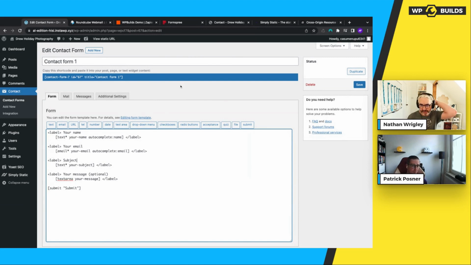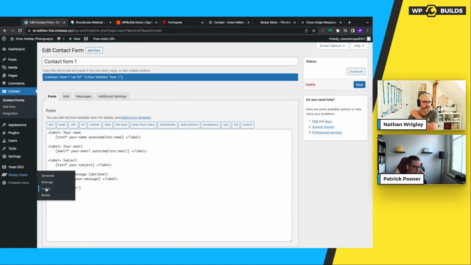I'm pretty sure you're right. But just in case, you can always reference the shortcode and embed it into your page to make it work. So, Contact Form 1. One thing you should remember is the contact form ID. It's right here. In our case, it's 67, because we need it in a moment. What I usually do is keep that contact form open to copy and paste the necessary values we will use within the Simply Static integration.